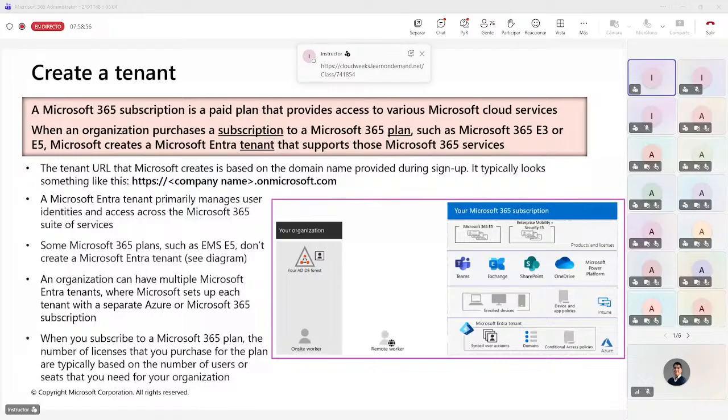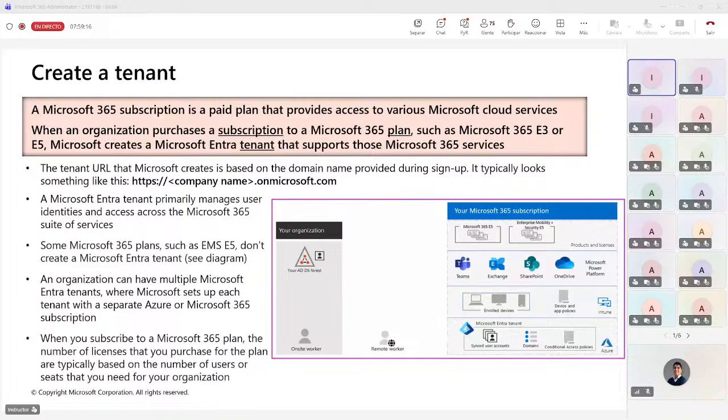Okay, so your company wants My Cool Company, right? My Cool Company is the name they register. It's now going to be at https://mycoolcompany.onmicrosoft.com. So that will be a tenant URL that's created for the organization.